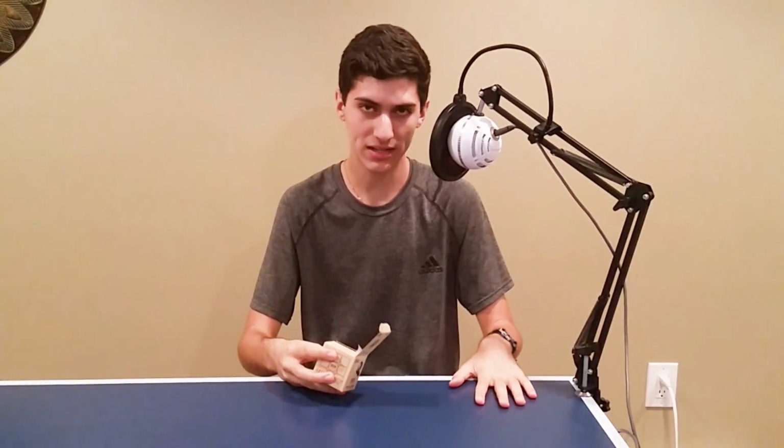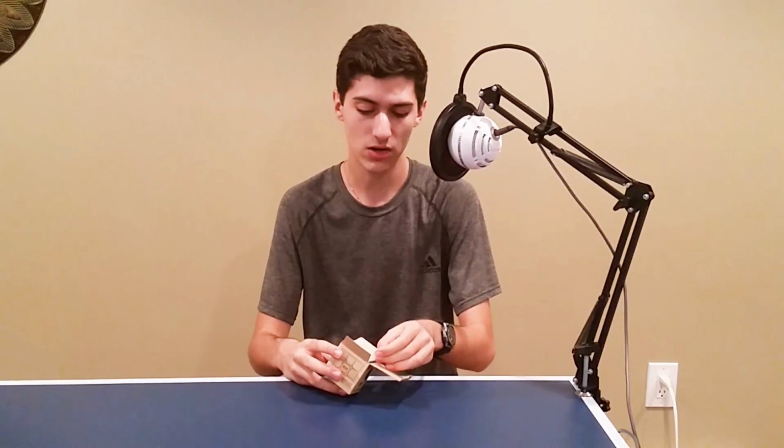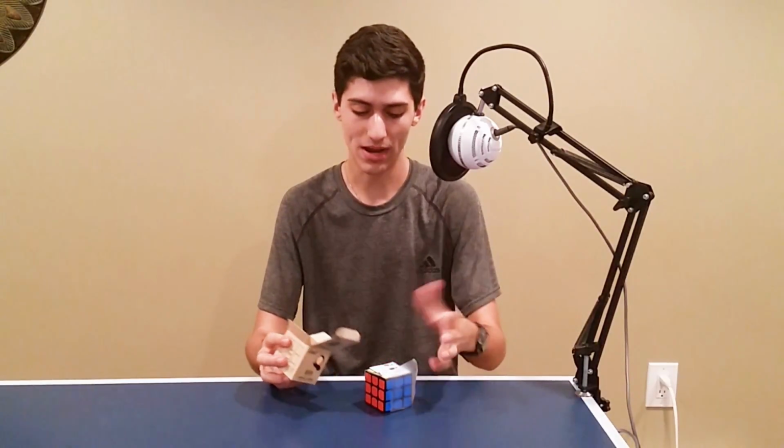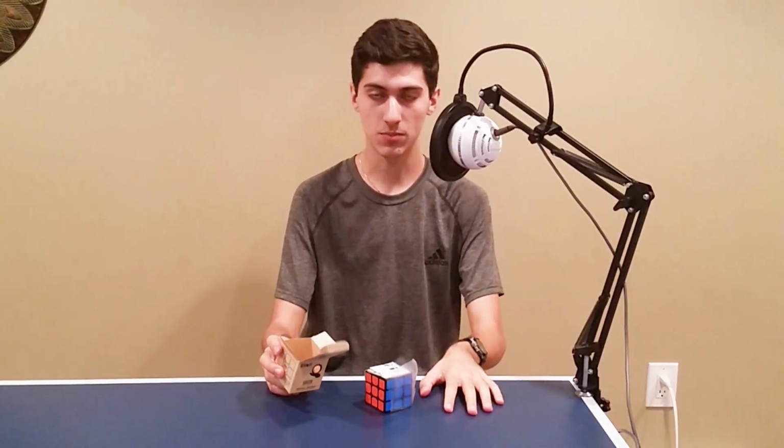I have no expectations going into this puzzle. I know that Shangxiao has not been very good in the past with 3x3s. The only Shangxiao 3x3s that I have are the Wind and the Aurora. The Wind was actually my first speed cube after my Rubik's brand, and it was awful. It was worse than my Rubik's brand.